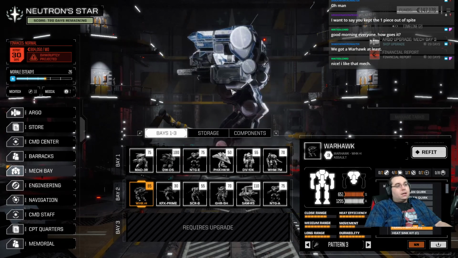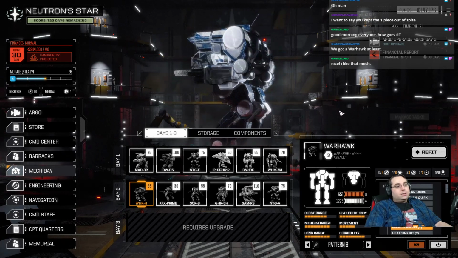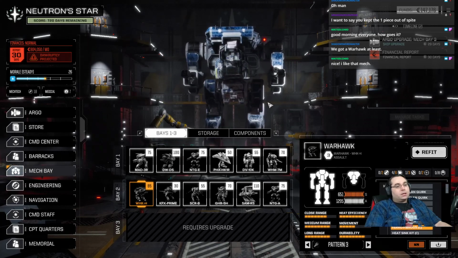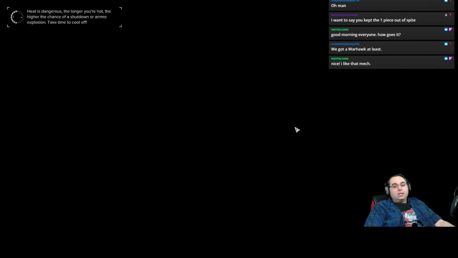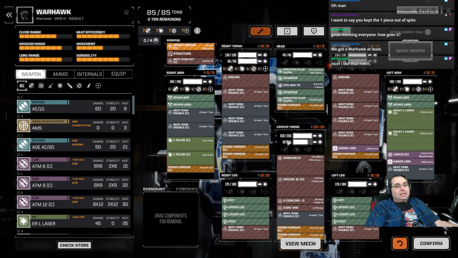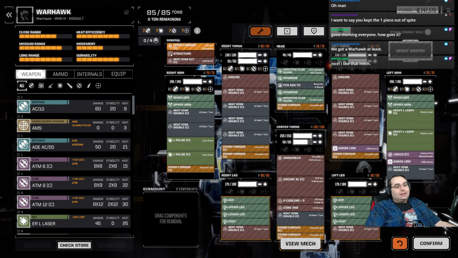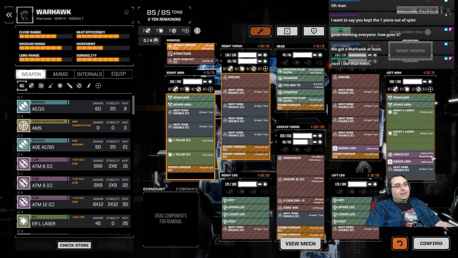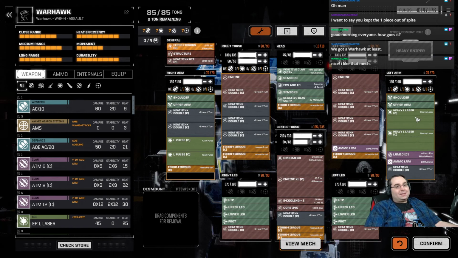Here she is, our Masakari. Such an ugly beast of a mech. Alright, let's check out the refits for this thing. I have got to see. Oh, like that? Me too. Does not have endo as a structure. Really? Huh. That's fascinating. I think we might be able to loot. Oh wow, that's a fascinating combination. All the large pulse lasers are in one arm. All the heavy large lasers in the other.